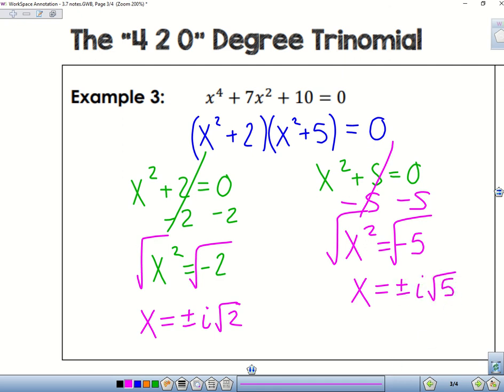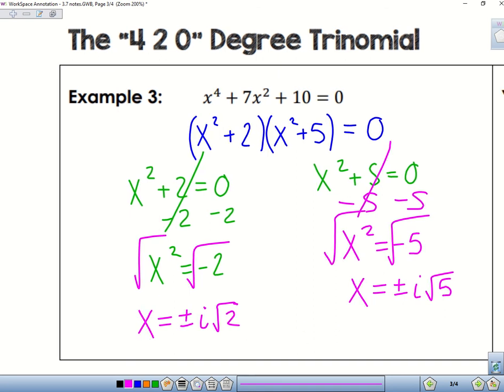Okay, so how many zeros did I end up with? 4 zeros. Do you guys see all 4 zeros? The positive, the negative. And they're all what? Imaginary. So does this graph ever hit the x-axis? No, it never hits the x-axis. So keep that in mind. Only even degree polynomials can avoid the x-axis. Odd degree ones can't because the end behavior is up, down, or down, up. So just a fun fact. Are you ready for the next one? Okay.